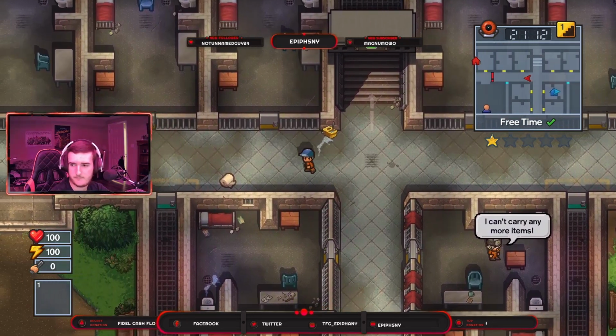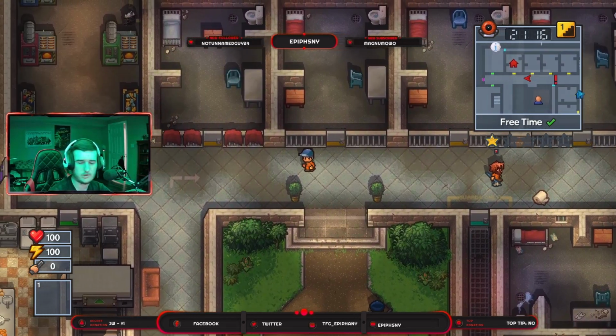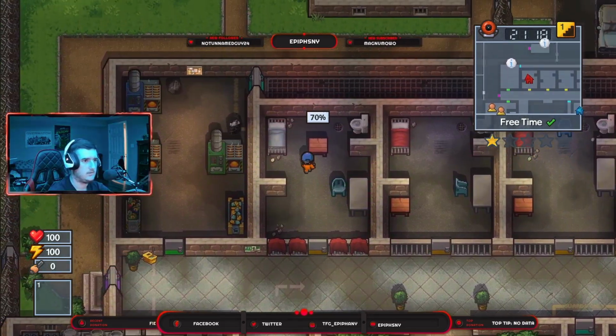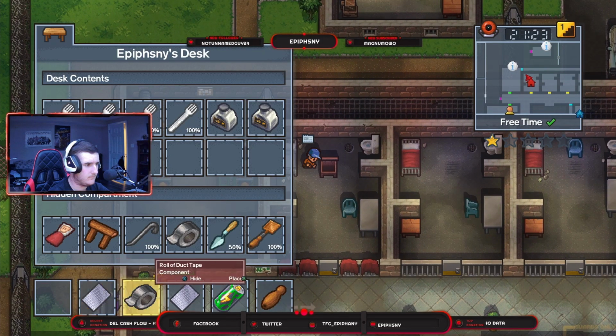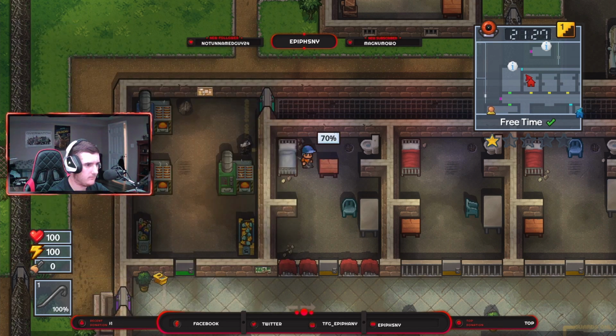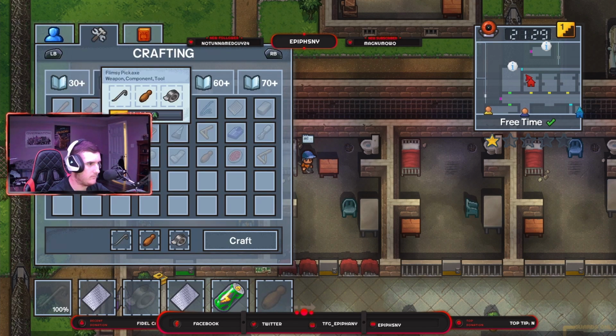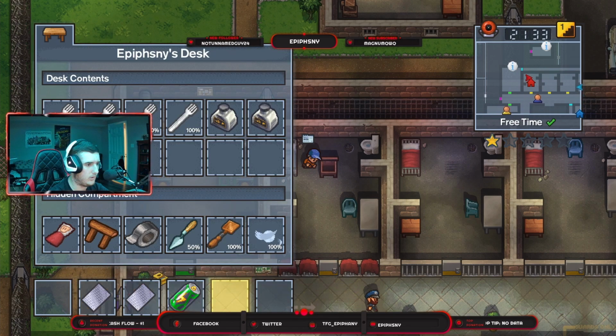Okay, I need to start crafting things. Do you have a crowbar? Welcome back, unnamed guy. A crowbar? Yeah, I do, but I need it. Okay. Yeah, I have a lot of stuff. Oh, yeah, I got a pickaxe now, which I'm going to use to break a hole in the wall. But I can't do that just yet, unfortunately.